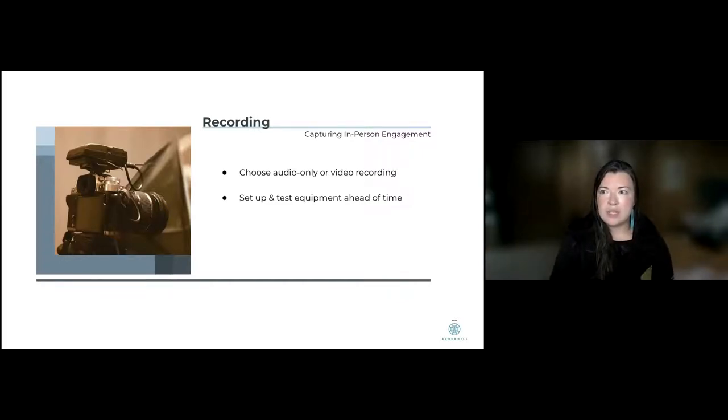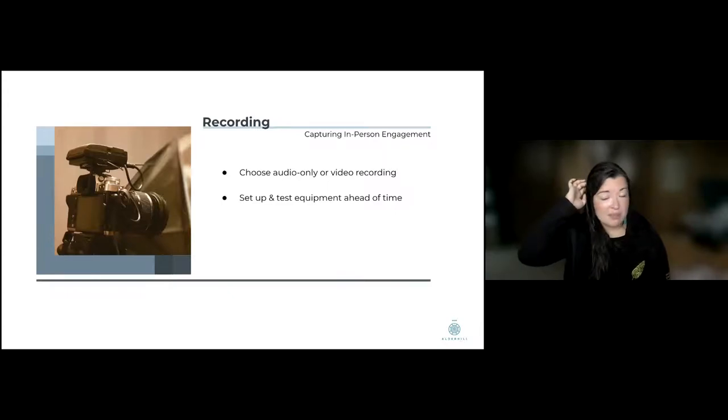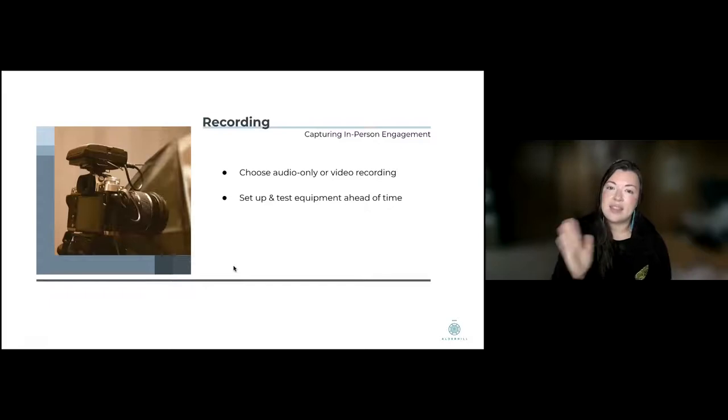And we really need to think about consent if we're going to be audio or video recording, letting people know well ahead of time that that's going to happen. And also being willing to pause recording if folks don't want their voice or their image captured, but they still want to take part in the meeting. So lots of considerations with recording. I think if you can just have a note taker in the room to capture notes instead of recording, it's much better, honestly, than doing audio or video, unless, like I say, there's a special component you want to capture and share afterwards.